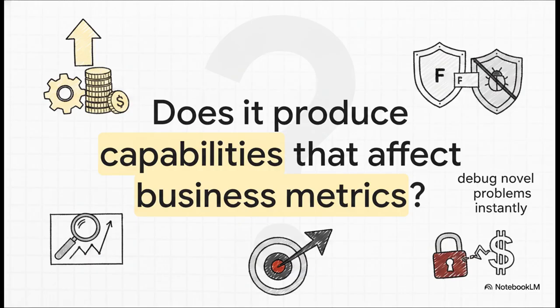Let's talk about what debugging novel problems instantly actually looks like in the real world. Imagine a VIP enterprise customer submits an urgent support ticket saying they can't check out. In a poorly invested organization, engineers literally have to push new code just to add custom logging, redeploy the whole service, and then just wait around for the error to happen again to see what went wrong. But in an organization with a strategic observability posture, an engineer can instantly query the high cardinality trace data, isolate that specific customer's user ID, trace the entire distributed request across 20 different microservices, and find the failing database query in maybe 3 minutes. If your observability investment isn't generating these kinds of new, powerful capabilities, you are completely misaligned.